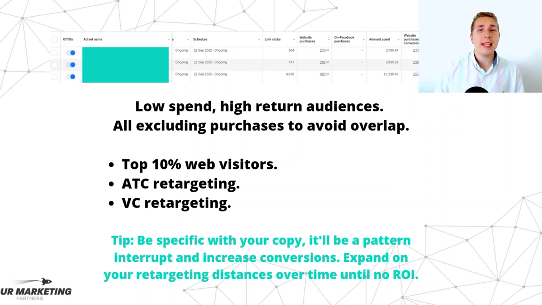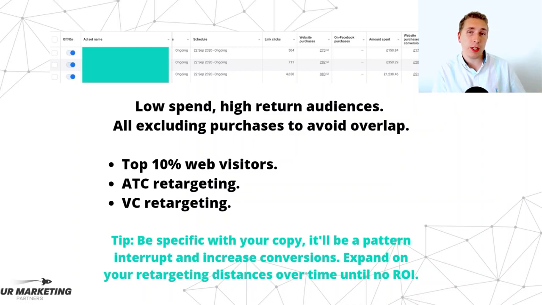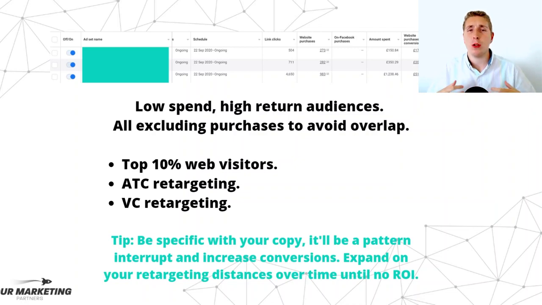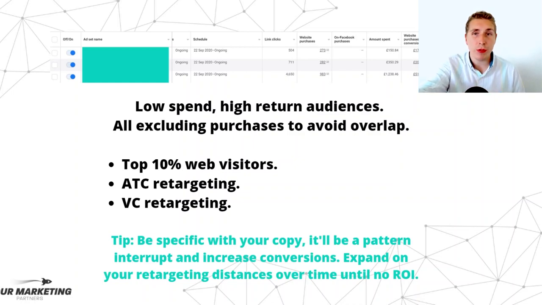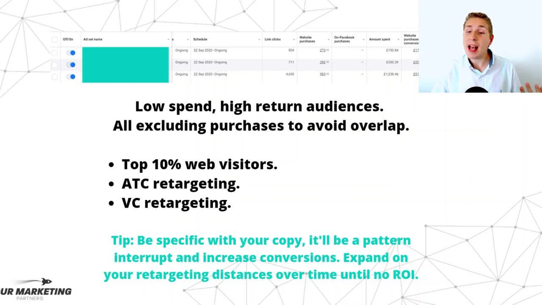Another tip: test different date ranges. Try add to cart seven day, 30 day, 60 day — but work backwards. Don't start on 60 day and think you're on a 5X — realistically you could be on a 10X in the first 30 days, and getting no sales from 30 to 60 days. Work backwards: try 30 days, if it works try 45 days excluding the 30 just to see if those 15 days pull in any sales. If they do, you can have a 45-day retargeting. Go back to 60, 90, 180 and test that way. You'll increase your return on investment over time by doing so.